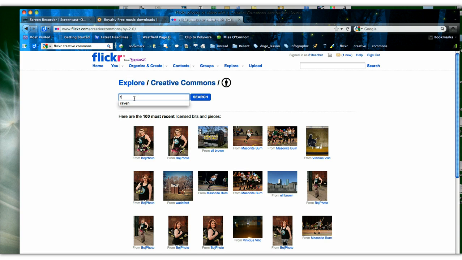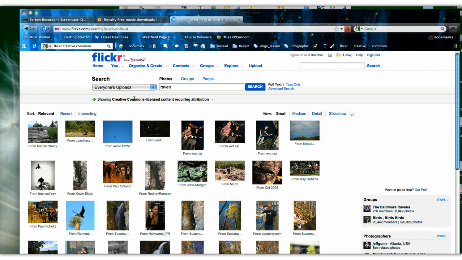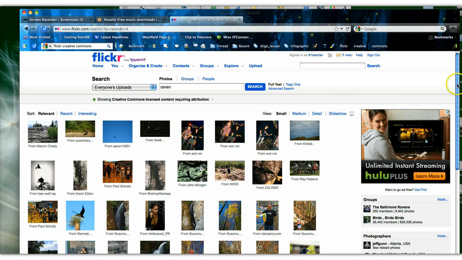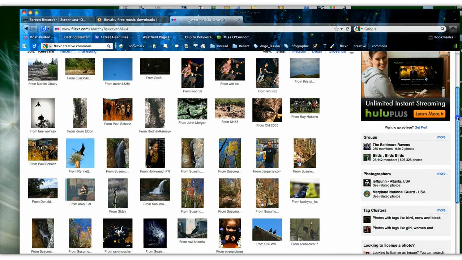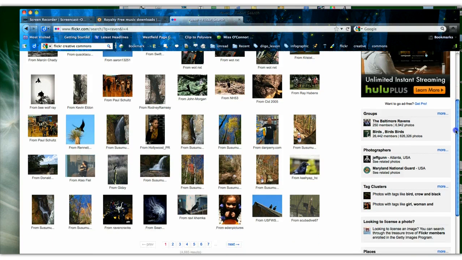And I'm going to type in Raven because we're doing a little bit of a post study right now. So that image will work if I want to put together a review of what we've been doing. And I look through these and I find that this picture looks kind of interesting. And what I like is when I just have my mouse hovering over it, it gives me the name of it, and it also gives me the creator's name. And this is some information I want to remember because I'm going to add that to my Word document. So I'm going to click on the picture.